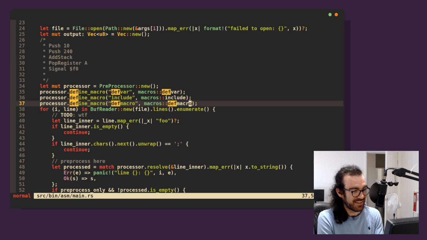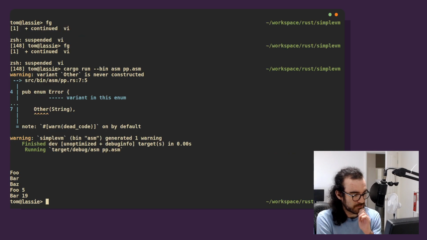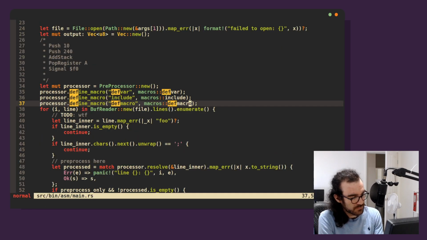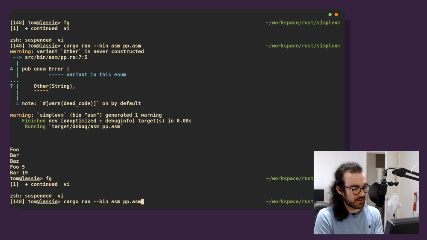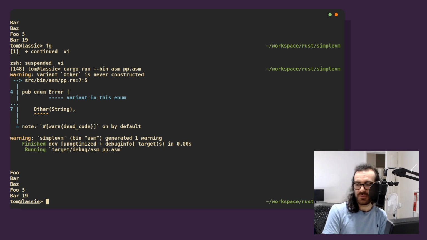Okay, okay. Wait, did that just work? Hold on, foobar baz. Foobar baz. I mean, that almost just worked the first time.